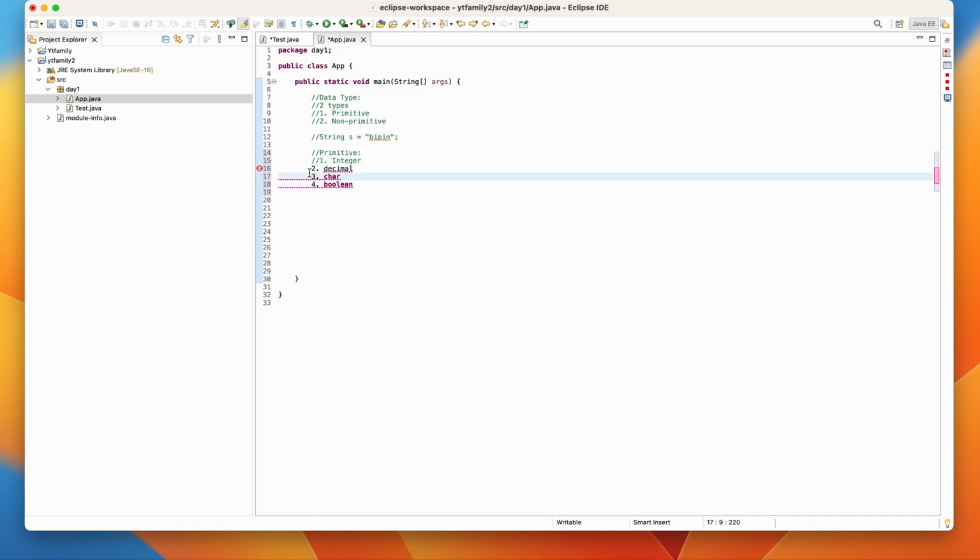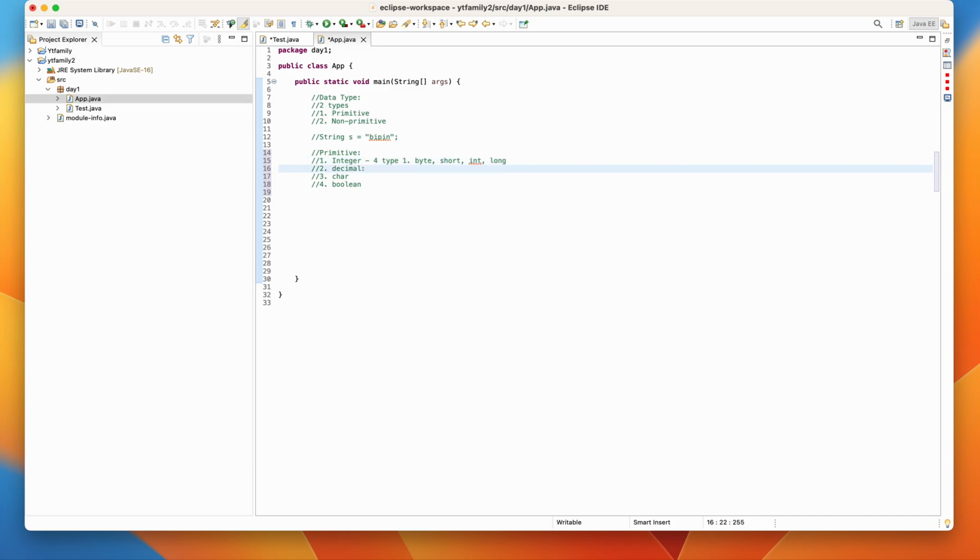I'll just comment this out so that no error should come in my IDE. So this is, guys, again, data types categorized into four types. Now what is the integer data type? So look, the integer data type has been further categorized into four types. You'll say okay, so yeah, four data types. In those four data types: byte, short, int, and long. These are the four subtypes of integer under primitive data types.